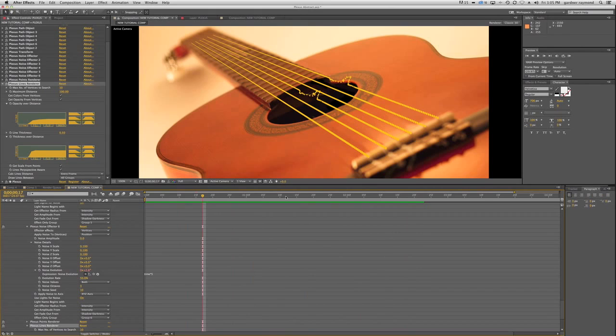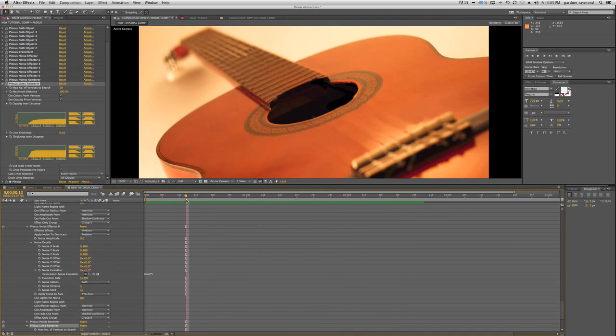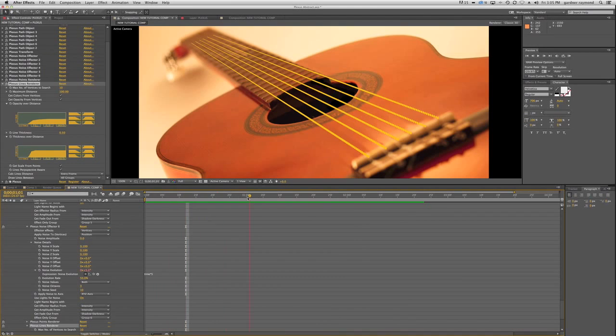Okay, so there you go. So that gives you a little bit more. This little flicker here is just kind of inherent in Plexus. It just kind of happens. Once you do a final render, that won't be there. It'll be fine. If you like the amount that this is distorted, then you're good to go. If you don't like it, then you just really need to go back and tweak all these other settings.